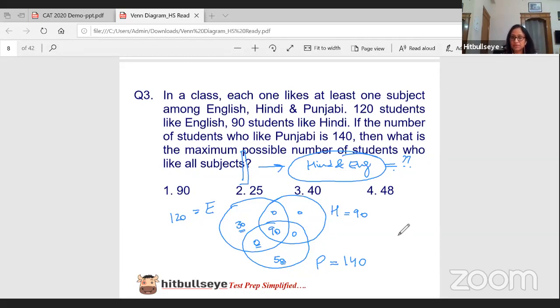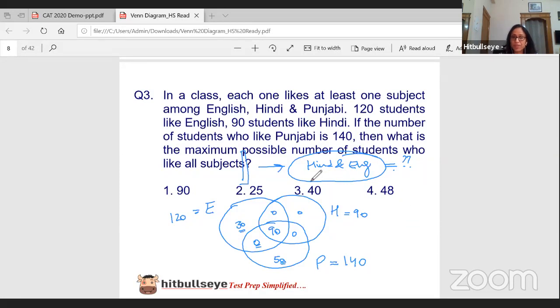Okay, Nikhil is answering 0. Avantika is also answering 0. Rajni's answer is also 0. Okay. Anybody else would like to answer it? 0 is the wrong answer, and a very common mistake. No, Kushagra, even 30 is wrong. Okay, only Komal has given the correct answer. Harshita, your answer is also wrong.